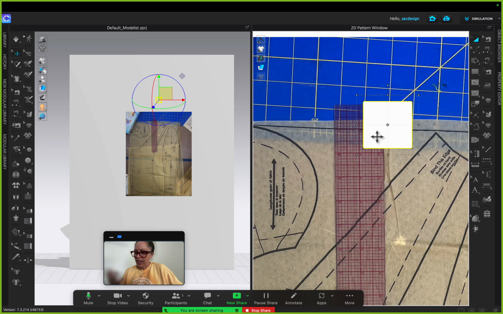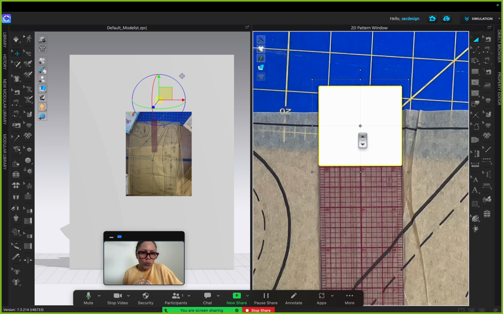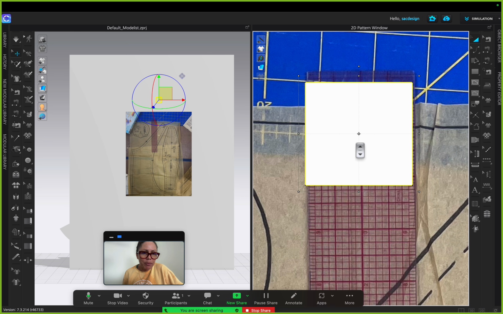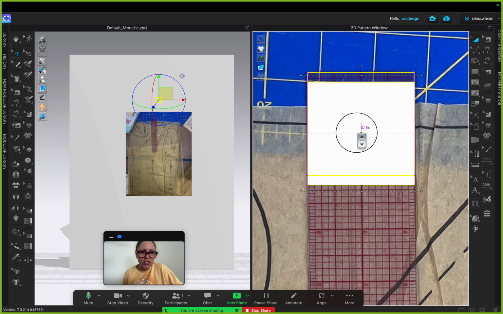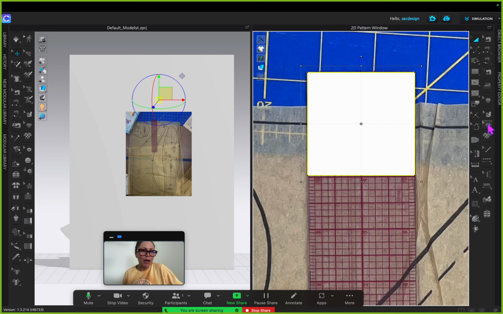Okay, so I'm in the letter A selection tool. I'm kind of lining them up to my ruler. Ooh, it's really close. I think I'm happy. This is good. If I wasn't, I would go back to this tool and I would click and drag to make it bigger or smaller or whatever the case is.